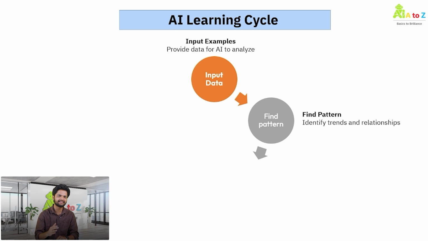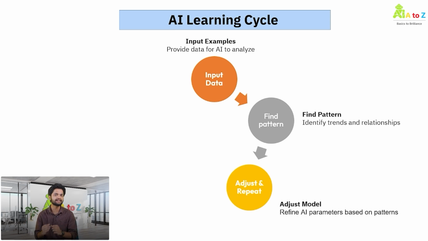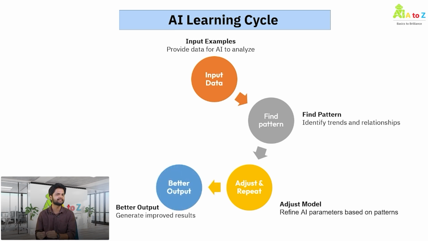And this is the adjust model step. Based on how accurate its predictions are, it tweaks its internal parameters. Think of it like calibration, small adjustments that gradually improve the performance. If it predicts incorrectly, it shifts entirely, and if it predicts correctly, it reinforces that direction. And now, after adjustment, you get better output. The system's predictions become more accurate, more consistent, and more aligned with the real patterns. And this is the visible improvement, the part users actually experience.